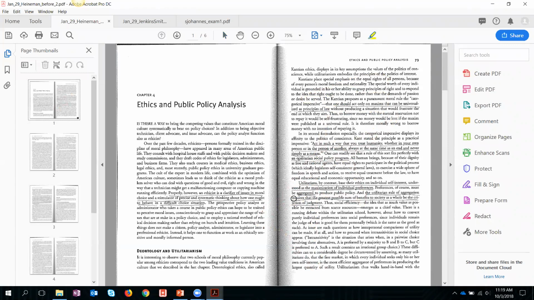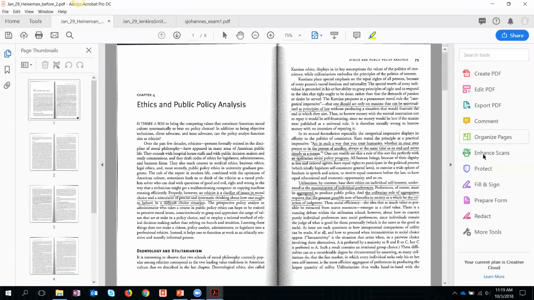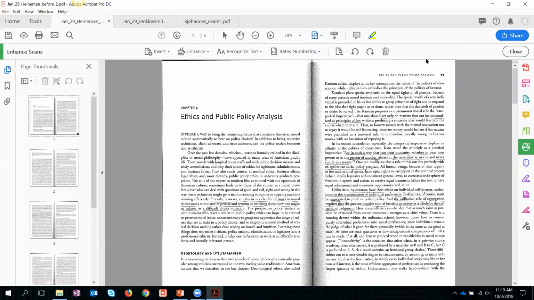So one really helpful thing for your students as you're making these course materials available, which is so awesome to do, is to use something called enhancing scans. So with enhanced scans, and I should point out, this is one of the first ones that we've seen along here. All of these along the right are our tools. Enhanced scans should be there by default. When you click one of these tools, it provides this secondary toolbar. So now we have the Enhanced Scans toolbar.